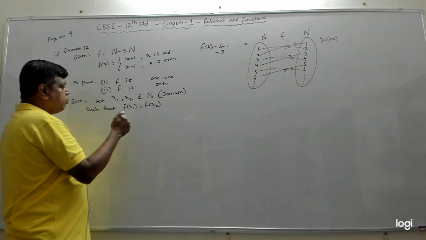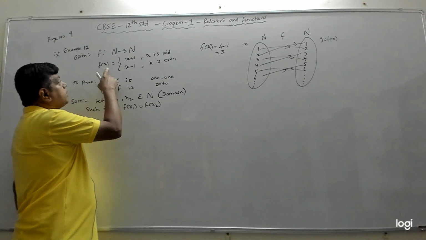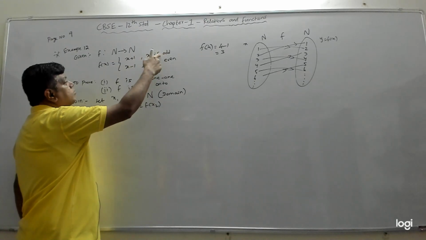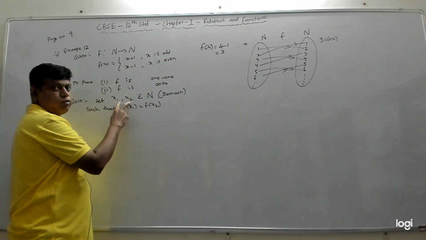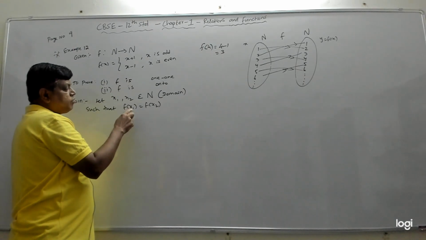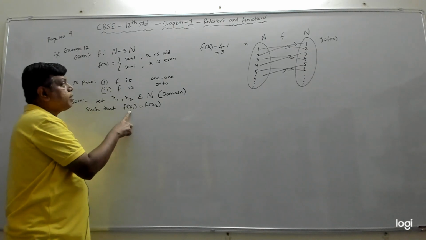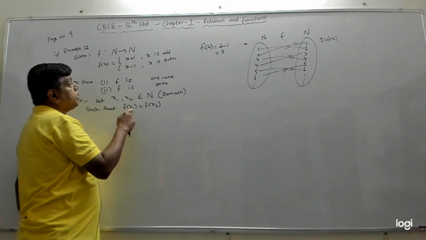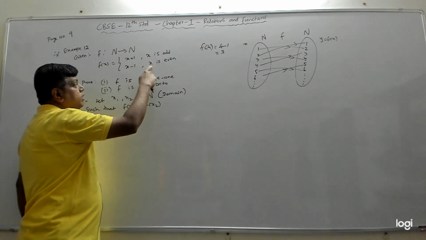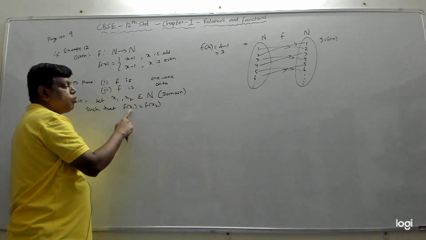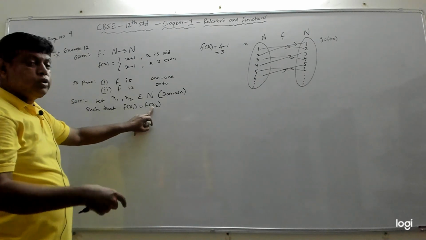Now what is f of x1? What is f of x? f of x has two values depending on whether x is odd or even. Here we have taken two numbers x1 and x2, and we want to find f of x1 first, and then f of x2. f of x1 depends on what x1 is. If x1 is odd, we can use this function. If x1 is even, we will use this function. But we don't know whether x1 or x2 is odd or even.